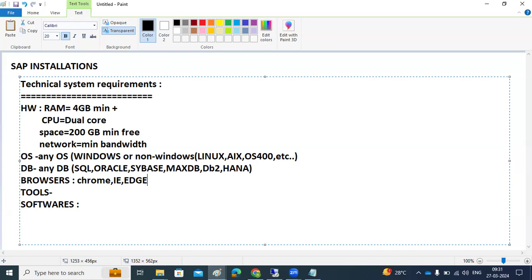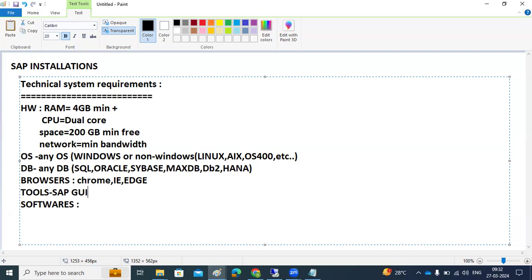So SAP products means tools. When it comes to the tools, SAP GUI is required to log into the SAP systems. Supported browsers are Edge, Internet Explorer, Firefox, Safari. These are all the supported versions here, right?